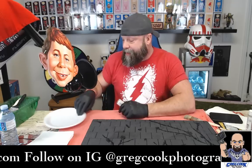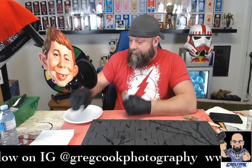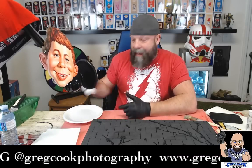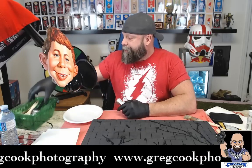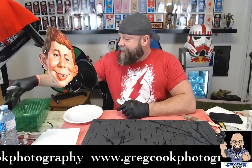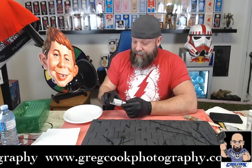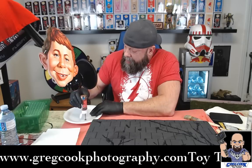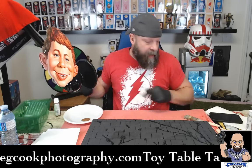Alright, so with dry brushing, dry brushing is relatively easy. You basically need paint, need some paper, and I use a paper plate. I do have some of these things, but to be honest with you, I use them primarily for water to clean my brushes off with. Alright. Little bit of brown and a brush.